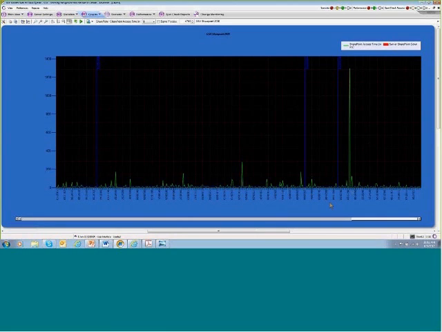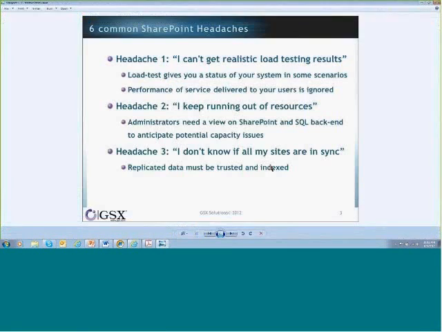So load testing that occurs at this moment might make things look great. At this moment might look them very dismal, but we see that it's not consistent, and that's a very important piece of the concept of load testing. Again, we're kind of going quick, so let's jump back into another one of the scenarios and talk about, I keep running out of resources.